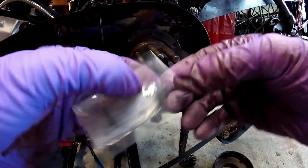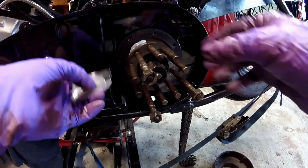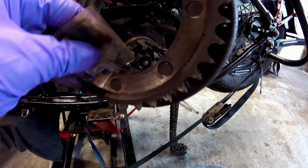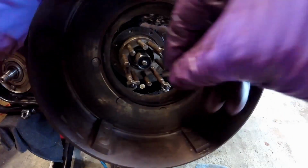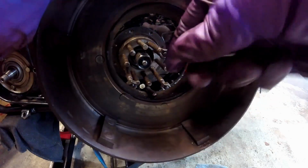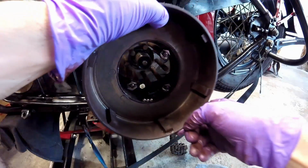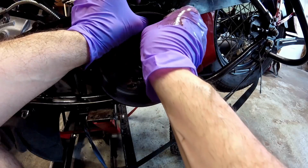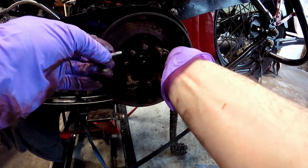This is the grease they supply. Doesn't look like much. You just tear it open, squeeze some out onto the inner hub, paste it around. Now you put some on the outer clutch hub and spread it around. Now that I have the grease on the inner and outer hub, they tell you to put 3 bearings at the 6 o'clock position, and then you set the hub on here, and then you get 1 in at the 12 o'clock position. Now it also tells you to put 1 in at 3 and 9.